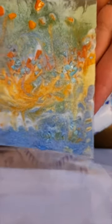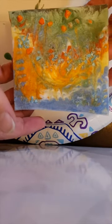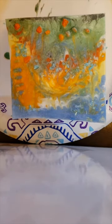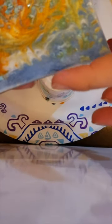Here it is dry — you can see it's a lighter color and has a white cast to it. When you feel it, it will be hard. This one's still a little soft because I used the blow dryer. There's a cat hair in it, but it will burn out in the kiln so I'm not going to try to dig it out. One thing you could do before starting is draw a design on the glass with a Sharpie, color it in, and the Sharpie will burn off in the kiln. Now I'm going to put it in the kiln and show you what it looks like when it's done.